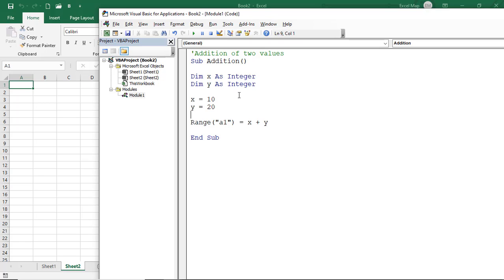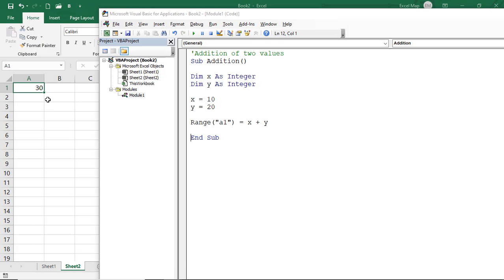Here I am declaring variables x and y, x integer, y also integer. Previously we discussed what is integer and what is the range of integer size also. Now we are declaring a variable, dim x as integer. Dim means dimension, x as integer and y also integer. Press F8 to execute. F8, then we'll get 30. So in Excel you can observe the output is 30. Like this we'll create variables with data types.